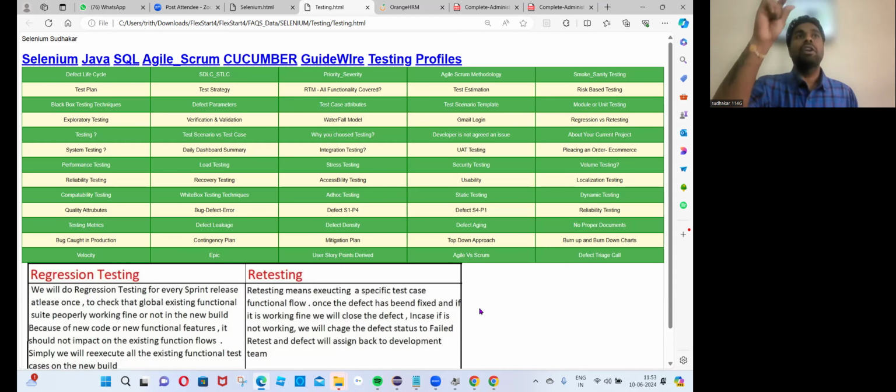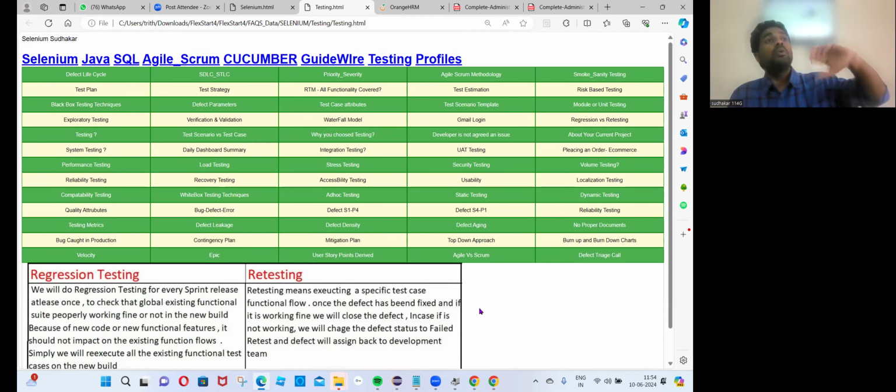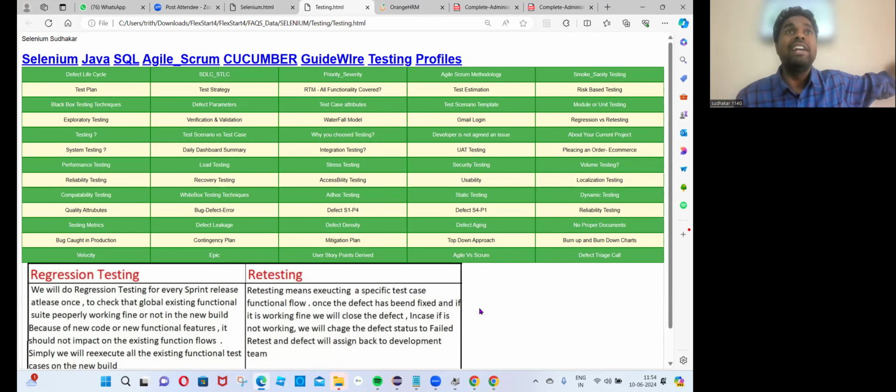So there is creation of an order, modify an order, delete an order. Suppose a particular functionality failed only for delete an order. While deleting an order, it is throwing an error, please contact system administrator. So that issue you have reported and assigned to the development team. Okay, and that defect came for retesting again, after the issue got fixed by the developer. We cannot go and test all the create order, modify order, refund order. We will test only the delete order functionality, whether that issue is coming or not.